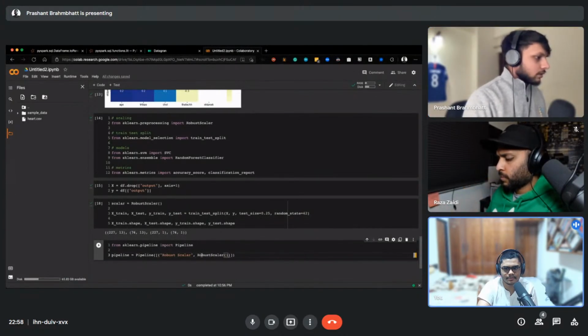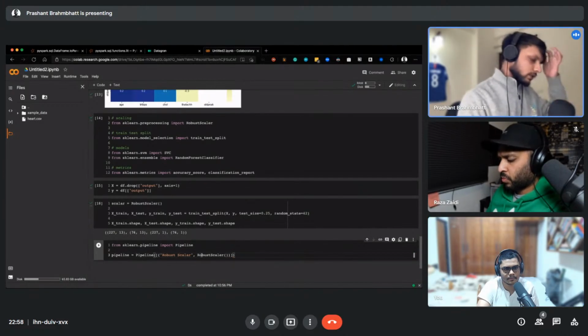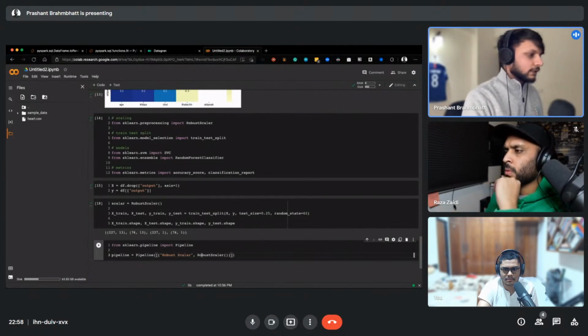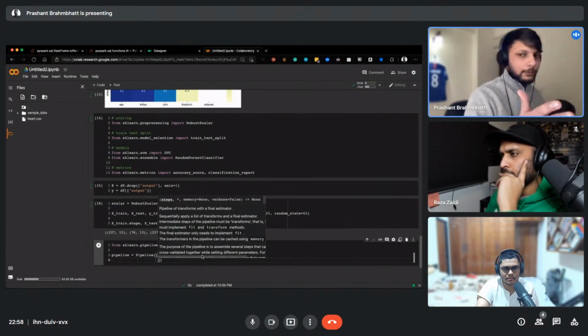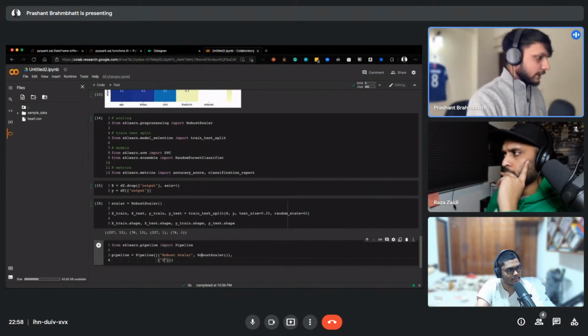So I'm assuming an sklearn pipeline is basically whatever we just did above, it does here. Yeah. So in sklearn pipeline, it combines all the components you have. If you have scalar or something like that, you can put it all in the pipeline, and it's just easier to maintain than adding each component individually. So here in a single pipeline, we're going to be adding scalar and classification. So you don't have to make sure every time you're passing the data through the model that you have to scale it as well and do all the pre-processing steps. So we're just going to build it within the pipeline. Okay, so we have defined the scalar. Now let's define the classifier as well.